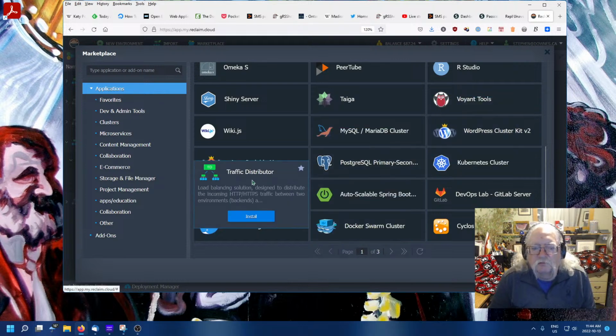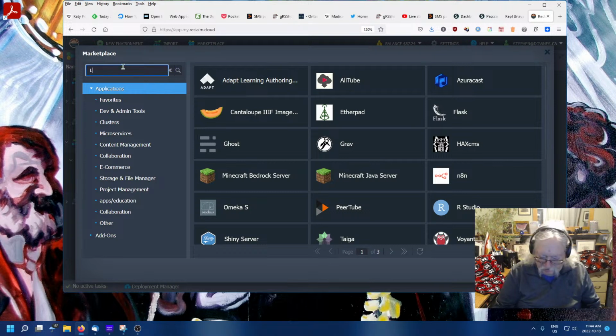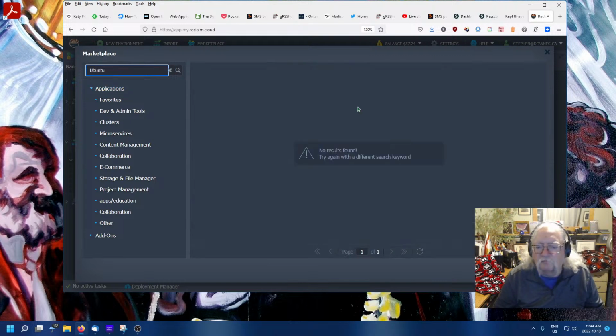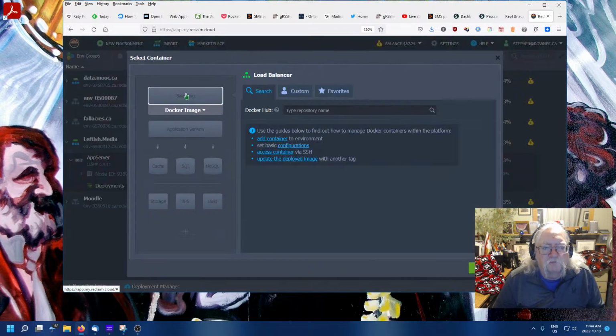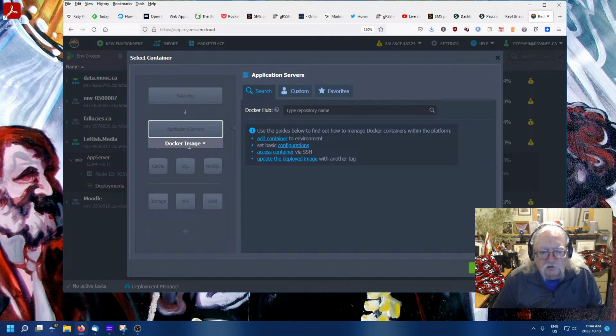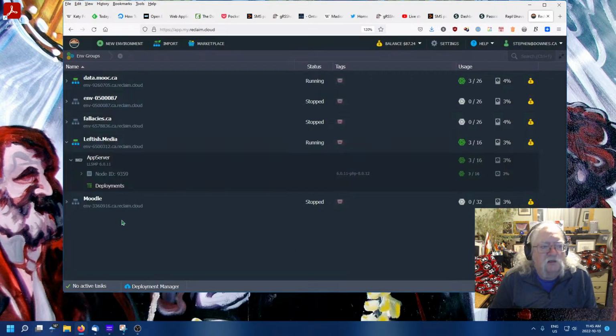So, I don't need a cluster or anything like that. All I want is Linux. Okay, let's try Ubuntu. Okay, nothing in the marketplace. New environment. Never mind balancing. This is a Docker image. Cancel. Just want a new Linux server.